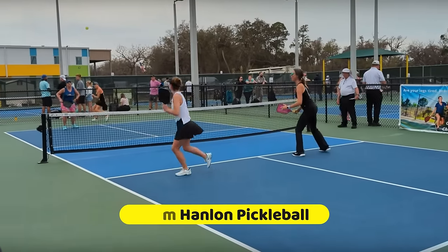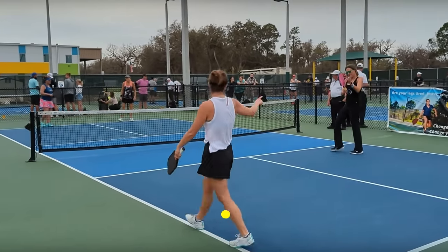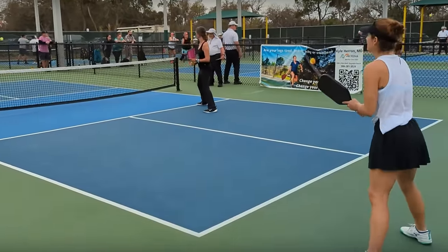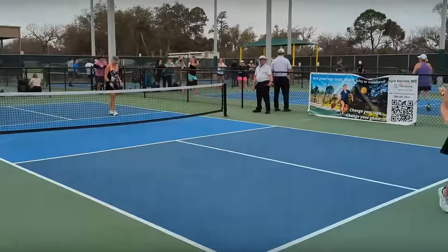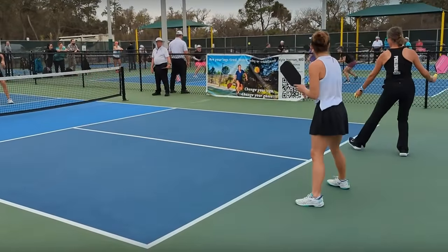Put it away. Yeah, just cannot reset that ball. So again, I am going to give the advantage to the team in the near court because they are just doing a better job with their third shots. 1-2-2. Hitting a ball at a player's feet can cause that pop-up to happen.